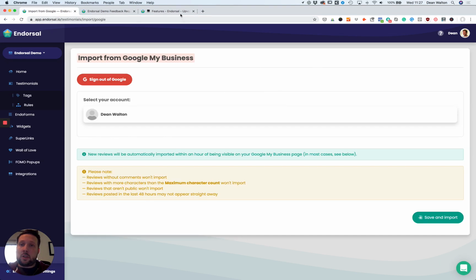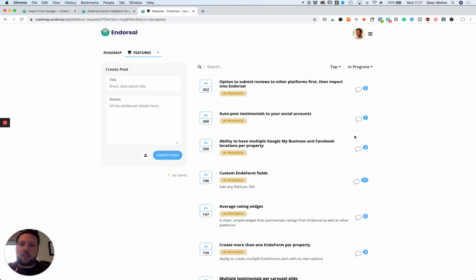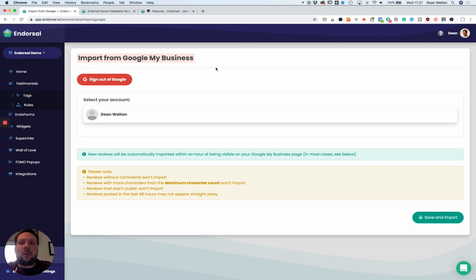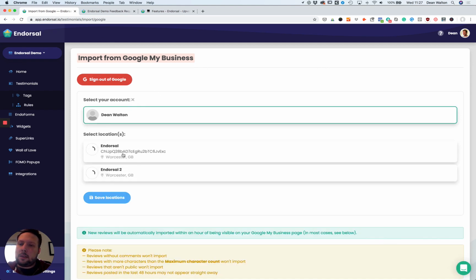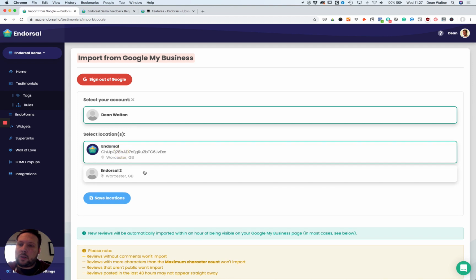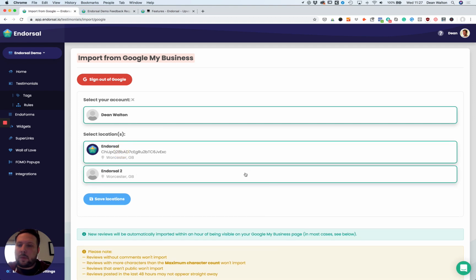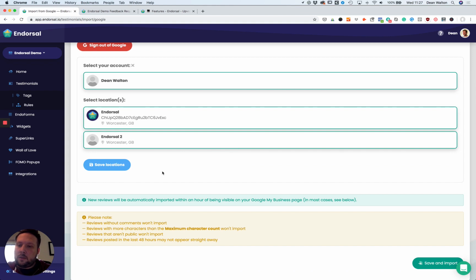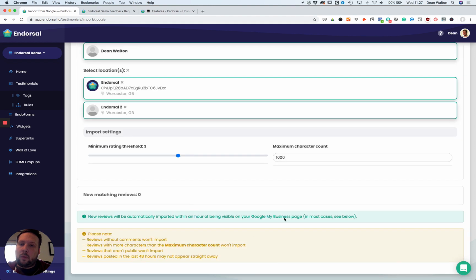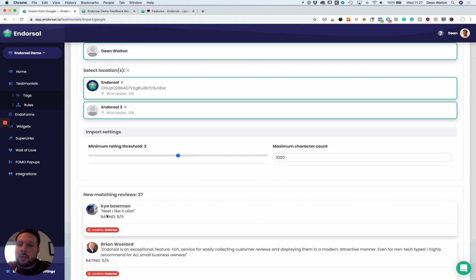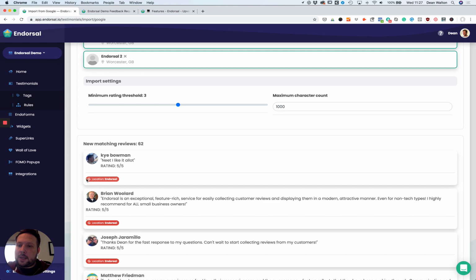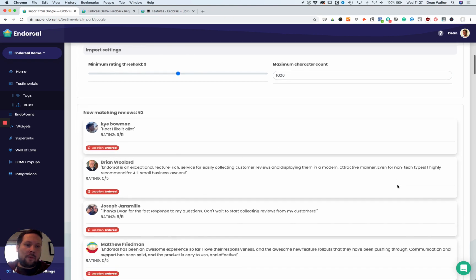So the other feature I wanted to show you was the ability to have multiple Google and Facebook locations per property. So if you head to the import from Google or import from Facebook page, you can now select multiple locations, so you can choose as many as you like. A lot of people may have loads of these different locations, so you save that and then it will pull through all reviews for each location, and you'll see each one is tagged with the location that it's from.